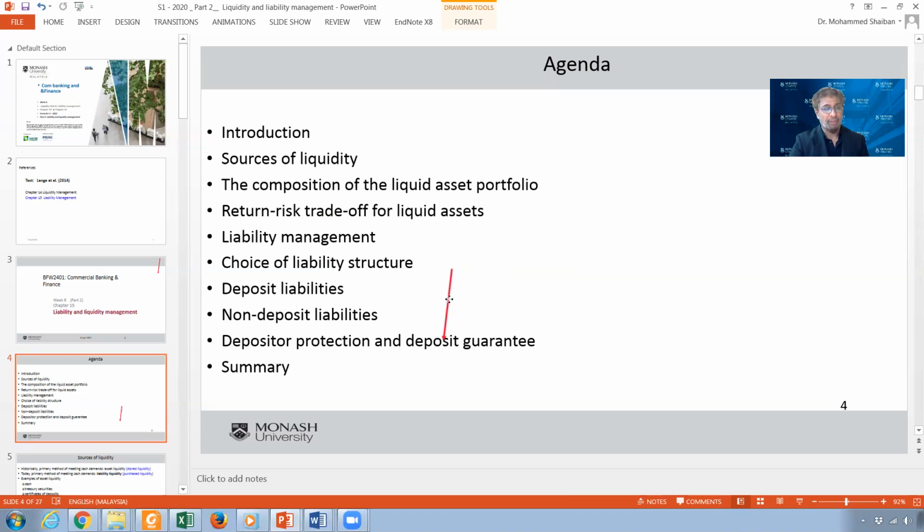Actually, it's not the government that pays, it's an insurance agency supervised by Bank Negara Malaysia here. PIDM, they call it PIDM. If there is any stress for any bank and the bank is liquidated, PIDM will cover up to 250,000, which means we don't have to go for a bank run. This is one of the treatments and remedies for this liquidity problem.